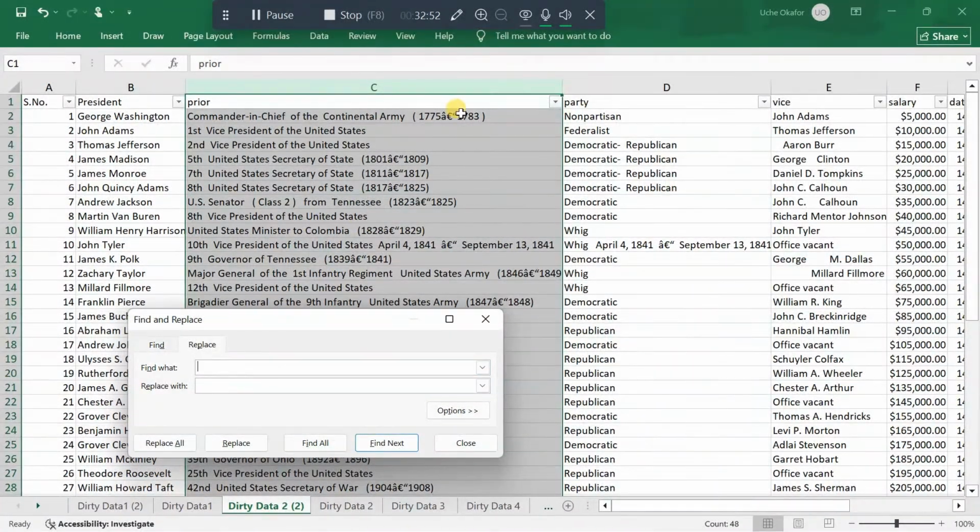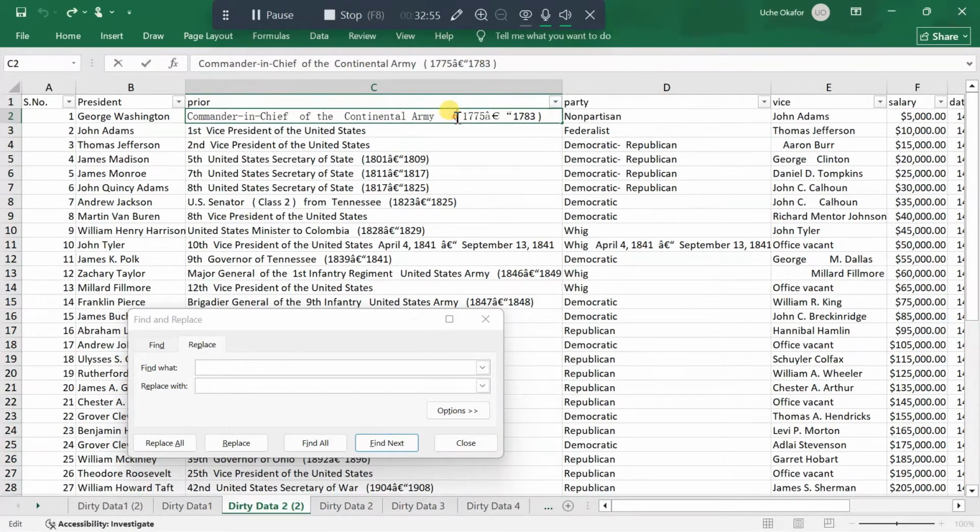This is going to be hard to type, so let's just copy this here since it's the same thing everywhere. Control C, put it here on find what, Control V.